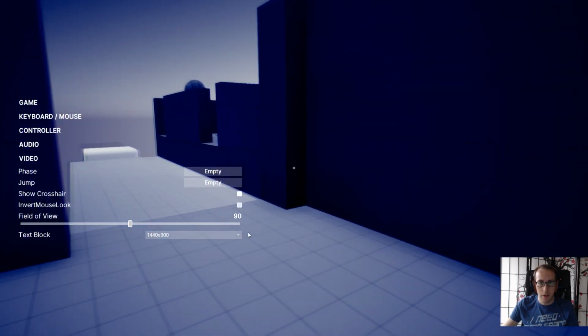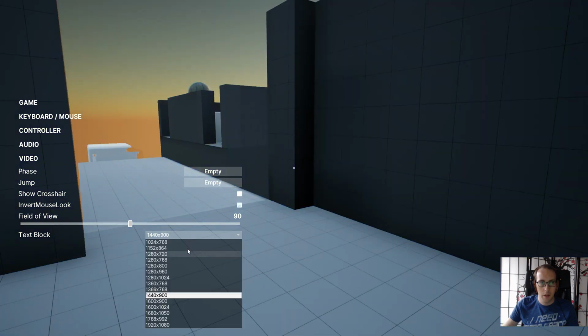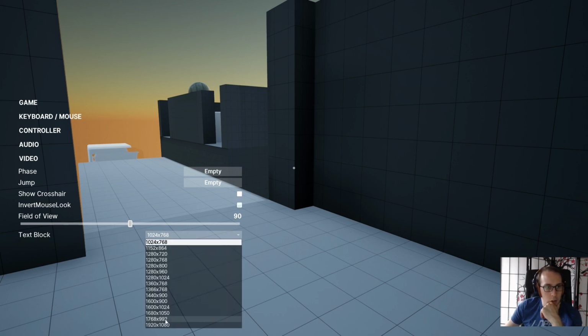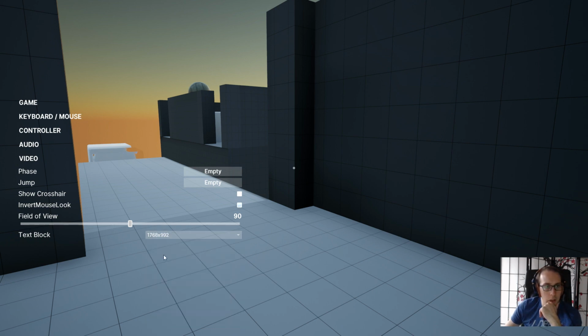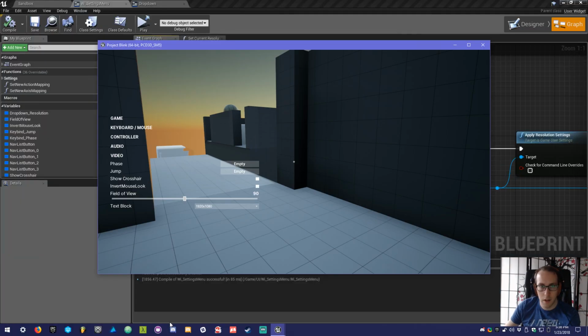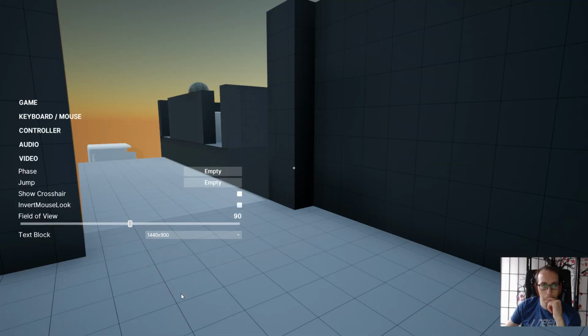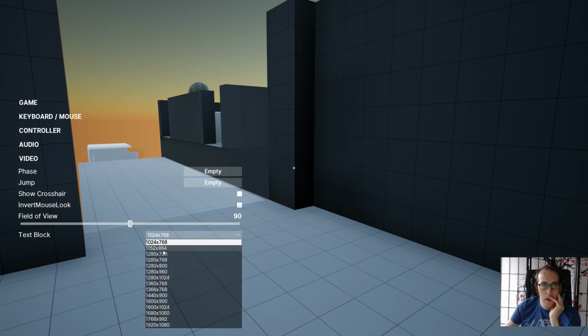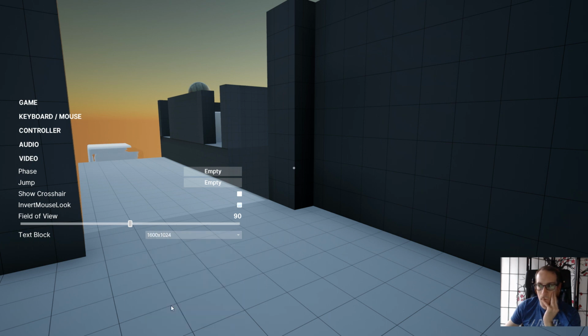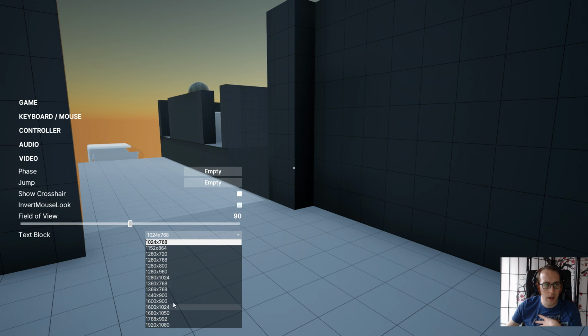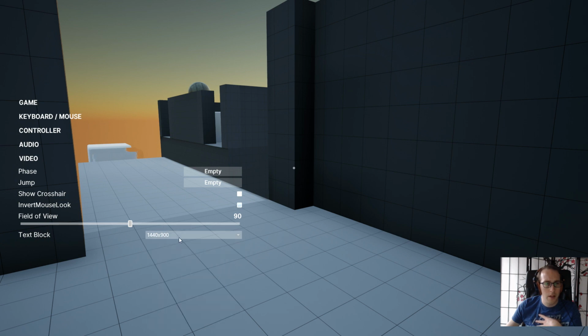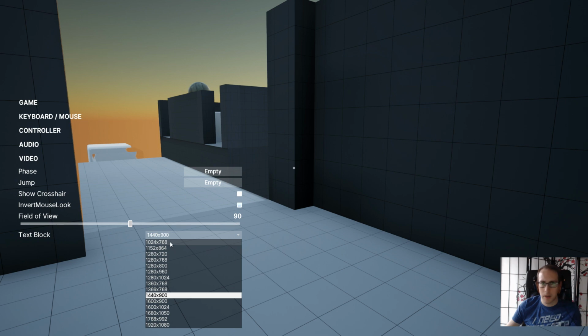Cool. Windowed full screen looks, of course, much nicer. But windowed full screen is not actually changing any of these resolutions, it would seem. That's weird. I don't like that. Okay, so it's windowed full screen that's not working for some reason. Maybe I'm misunderstanding how windowed full screen works. Maybe windowed full screen cannot be a resolution other than your desktop resolution. Maybe that's a thing.